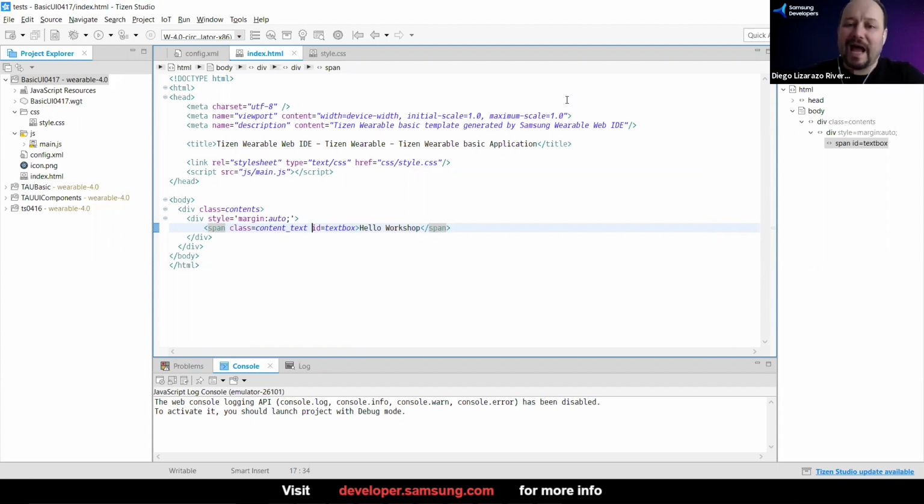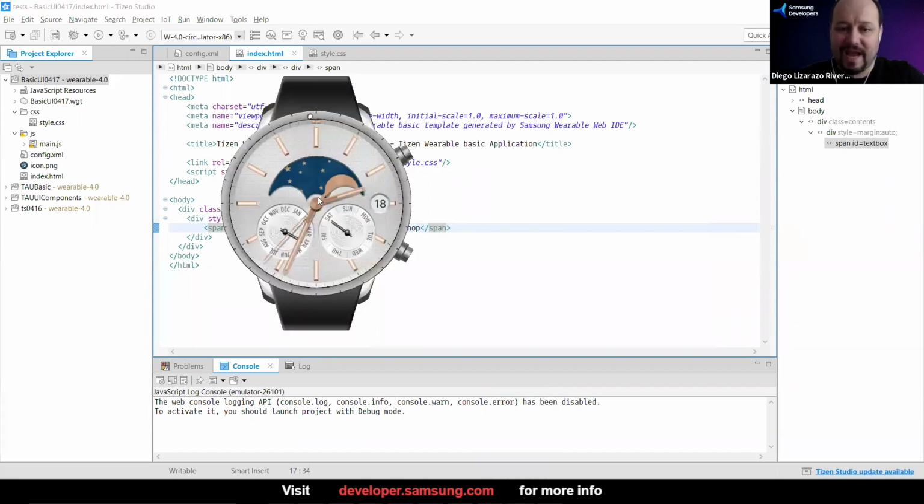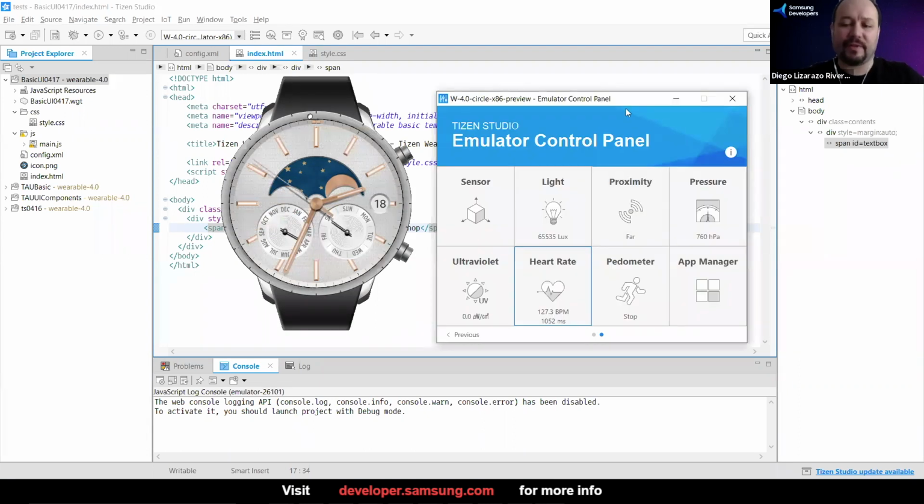Obviously that is important for certain applications, for example, if you're creating something with the gyroscope, you cannot easily emulate that because we cannot just move it around. But if it's on your wrist, you are going to be able to do that. There are some applications that really need that. But with the emulator, you can cover like 90% of the use case scenarios that you are going to come up with.